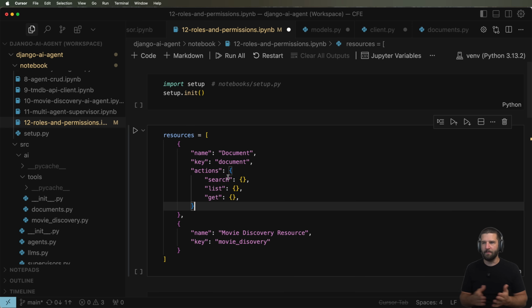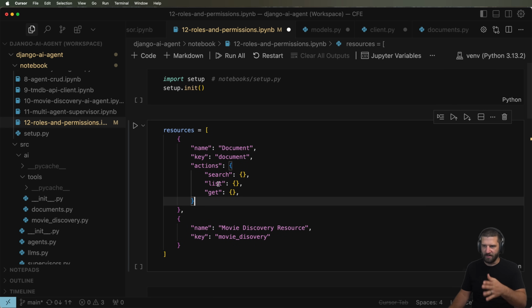They're just retrieving them in different ways. Now, we could always separate these actions out like this if we wanted to add that granular permission. Let's say, for instance, the search action is only available to pro members, whereas the basic list and get works for free members or something like that, right? This is kind of what you would think about. You could use these as potential additional benefits of upgrading your account.